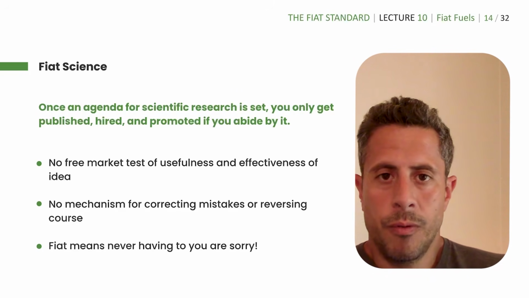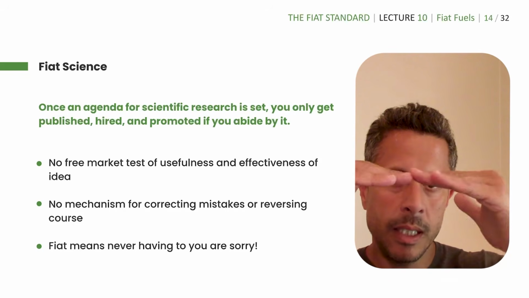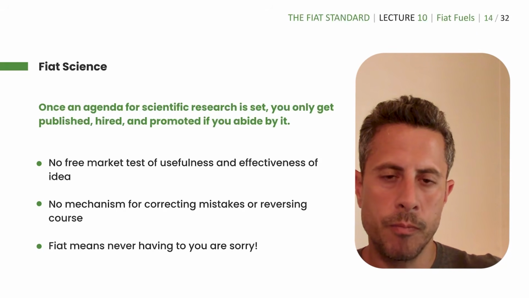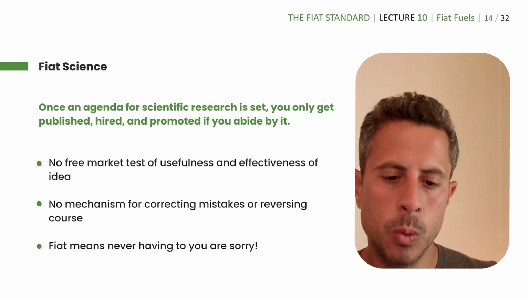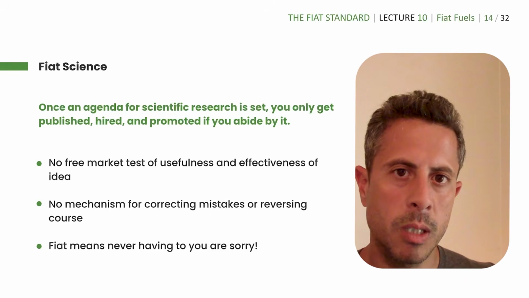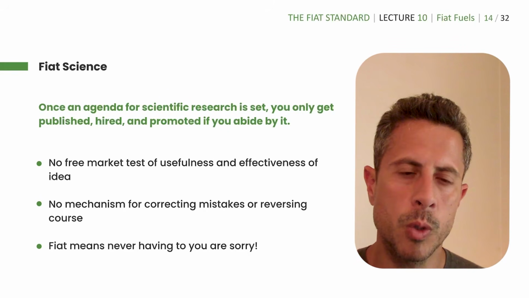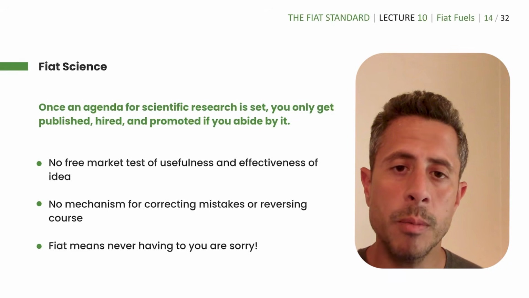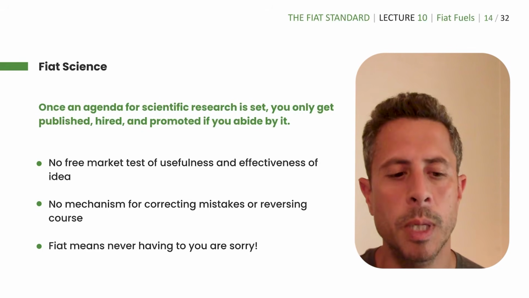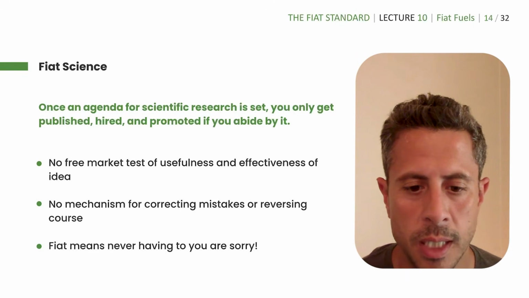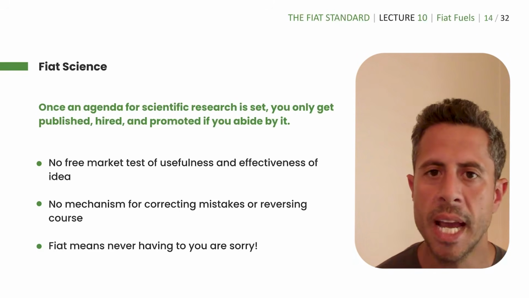But with Fiat, you completely sever this feedback mechanism because the money does not come from the customer. It doesn't come from the people who go to those schools to study and become nutritionists. It doesn't even come from the customers who go to the nutritionists. It comes from the money printer. It comes from Fiat credit allocation. It comes from the government allocating Fiat credit. And so basically, there's no mechanism for correcting that.